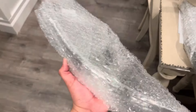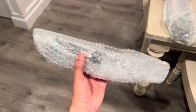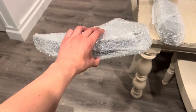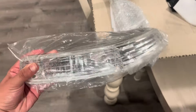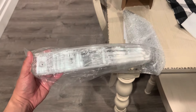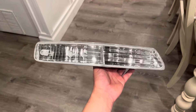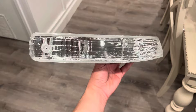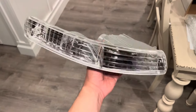This is what you must do to your Integra, in my opinion. Right here is what you must change — from yellow to clears. These right here are the clear turn signal lights that are on the bottom of the bumper. Let's unwrap these and check them out. I took the bubble wrap off and pulled them out of the plastic. They still look super clean — and boom, there they are, look how clean they are.